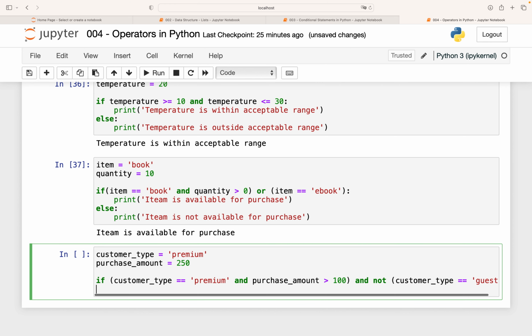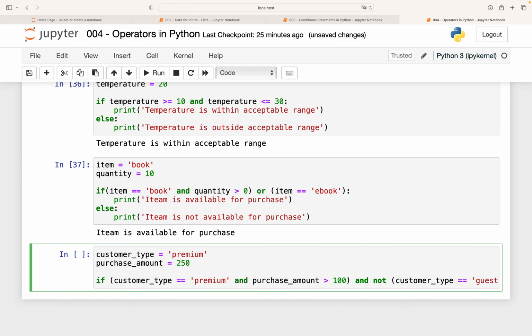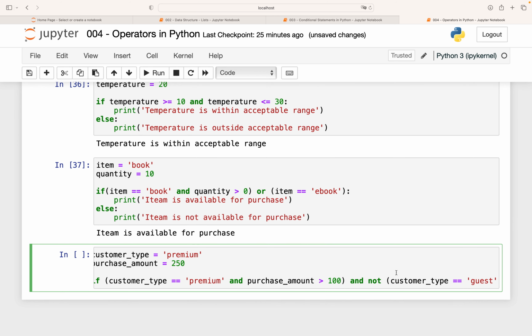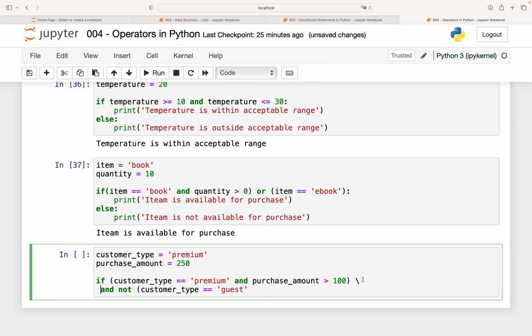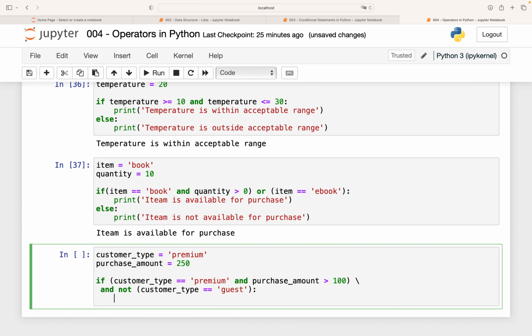Okay, so it's not guest, because I can't give a discount to a guest.